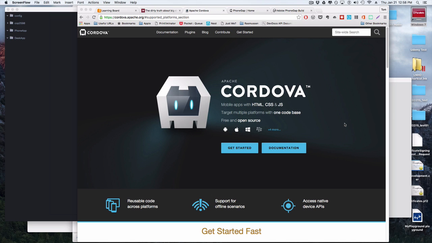Specifically, it lets you take a web app and wrap it in native code so you can access hardware devices like the GPS, the home button, keyboards and the camera, and you don't have to learn how to code in Java or Swift or Objective-C or C#. You just use your standard HTML, CSS, and JavaScript. So it's free, open source, cross-platform, good stuff, and works very well. It's mainly command line, and it's a little bit limited as far as deployment options.